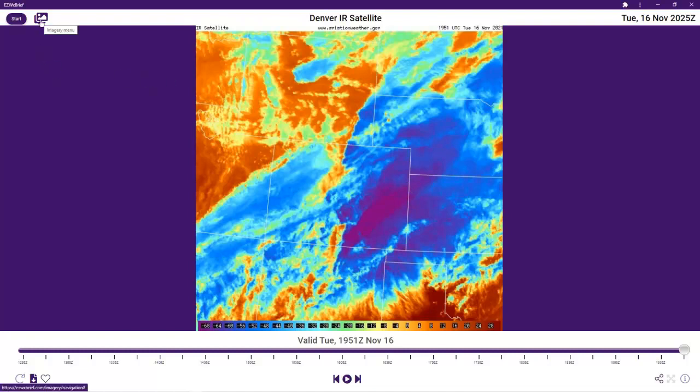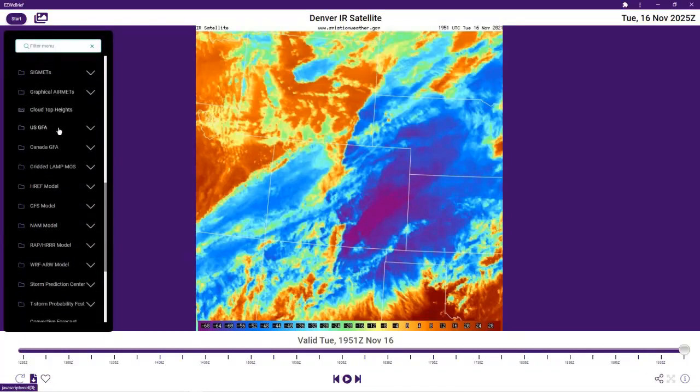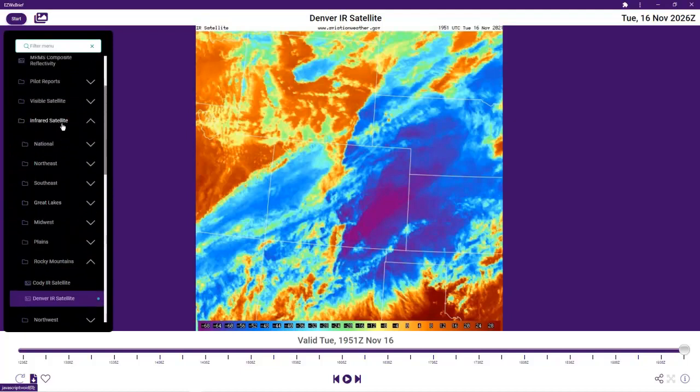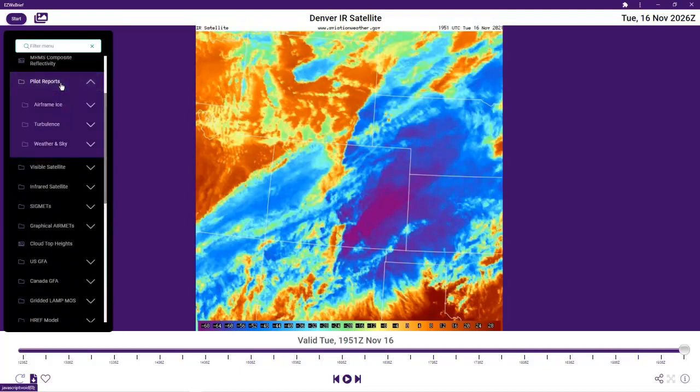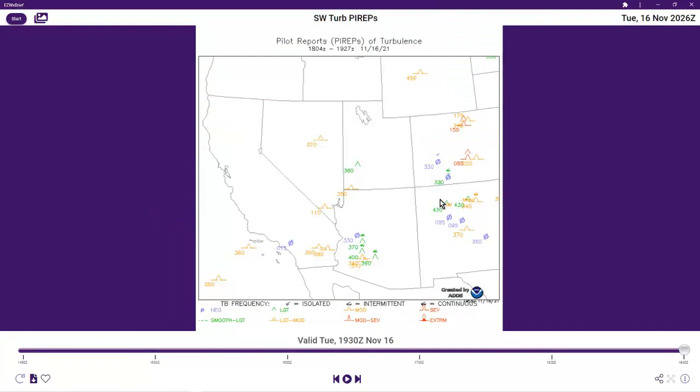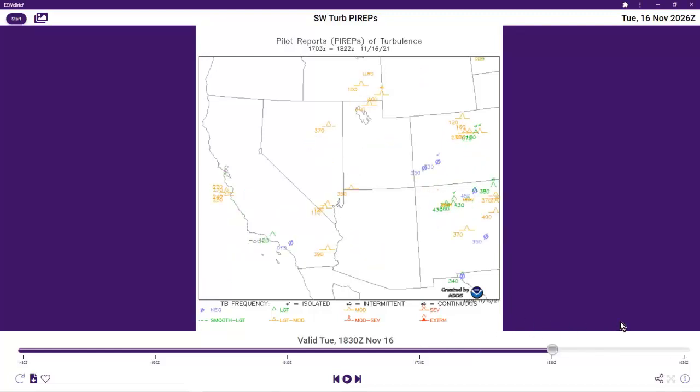And then you would want to look further at, for instance, what pilot weather reports are being reported in this area to sense, is this an area where they're seeing some significant turbulence? And you can either go on to the EZ map and look at pilot weather reports that way, or for instance, I could look at, let's say, the Southwestern pilot reports, and you definitely see some severe reports here, but not much in the way of reports at even higher altitudes. So it would be interesting to see what's actually generating that.